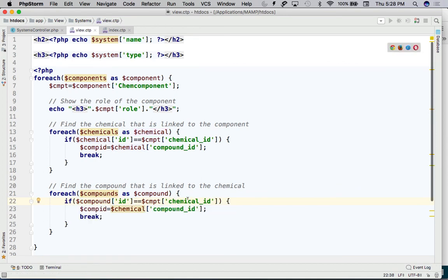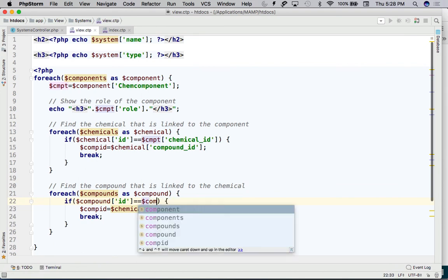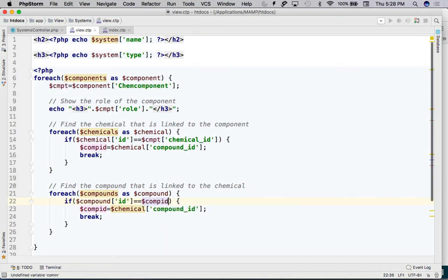And this is compound ID, right, that I got. So this code is going down. It creates this variable, which has just got the information we need. It uses it to put something on the page. We go through here, we grab the compound ID that we need for this particular component, and then we actually find the compound information from the compounds variable.